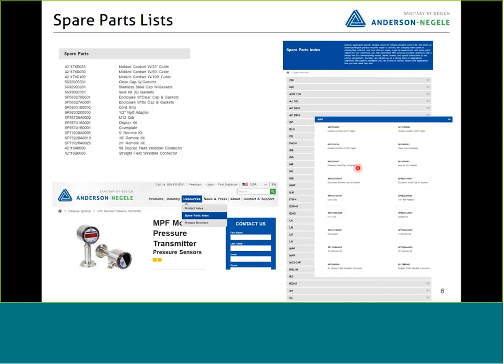We do get a lot of inquiries for spare part numbers, and these are listed out here. We also have a project underway to add photos to each of these. There's about 300 parts in here, and we've got about 50 photos taken so far, so we're slowly working on getting all the photos uploaded to the website. So when you look at these part numbers and these descriptions, you also have an image of the spare part to compare it to. And that should make things a little bit easier for you as well.